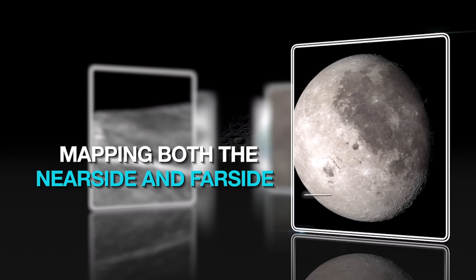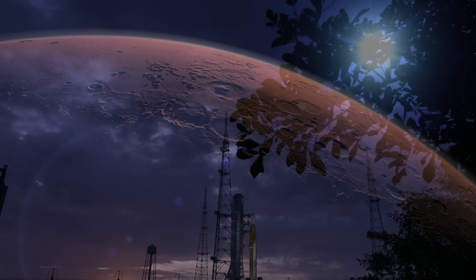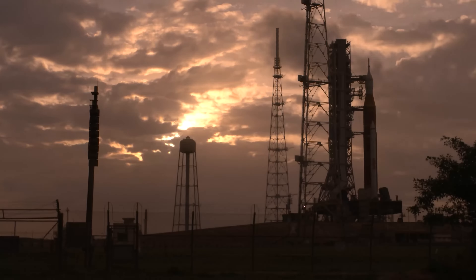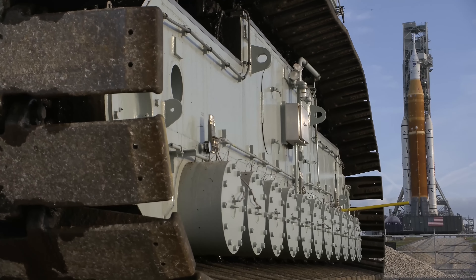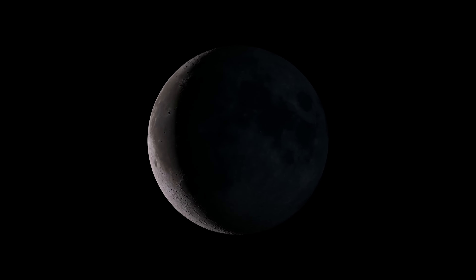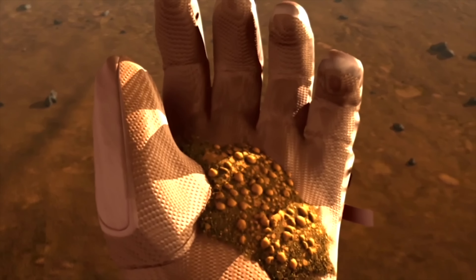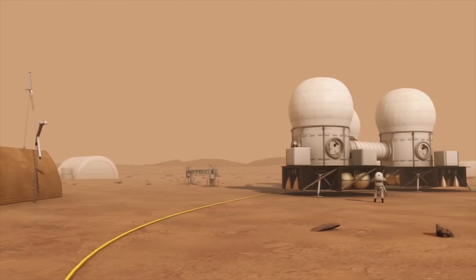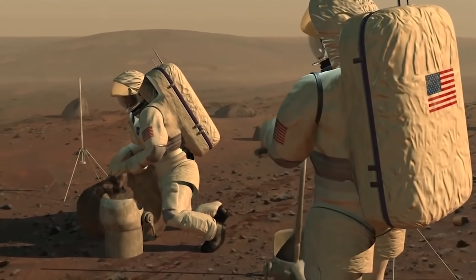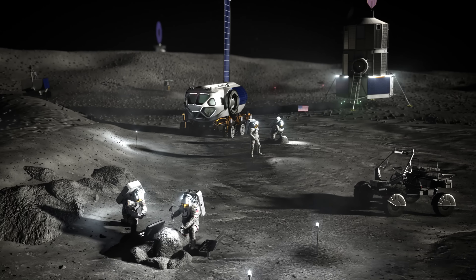This wealth of information will make it easier to find ideal locations for a NASA base camp and to quickly identify scientifically interesting areas nearby. It's my real belief that we have an opportunity with Artemis to do something different than Apollo. We build on Apollo, we learn from Apollo, but we want to expand what Apollo was able to do and build a presence on the Moon that is more than just three days, more than just six individual missions. Mars is quite a bit farther away — it takes several months to get there — so it will be critical for astronauts on Mars to stay for longer periods of time. Lessons learned for that sustainable type of exploration start right here at the Moon.